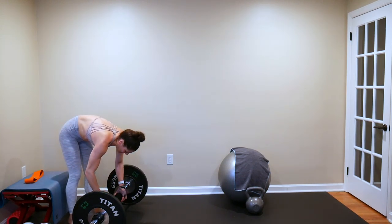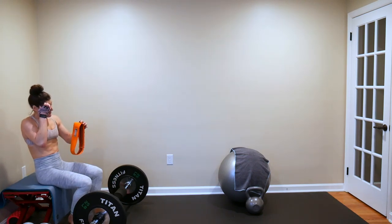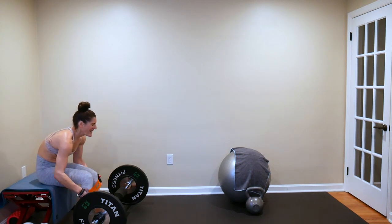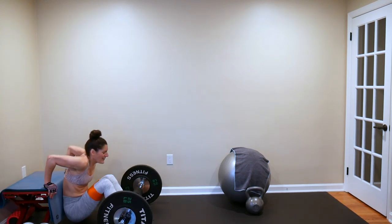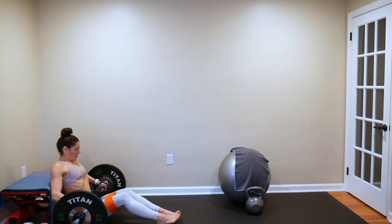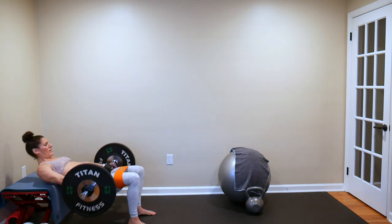Hip thrust, 20 reps. If you need a little bit more of a break, go ahead and take it. I already had an interruption, so that was my break. Here we go. Getting underneath that bar. Line it up. Tuck your chin, squeeze your glutes.